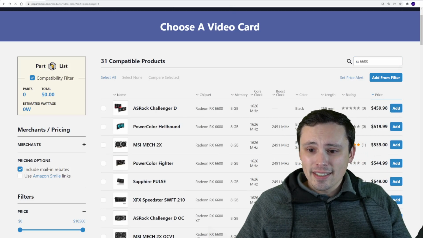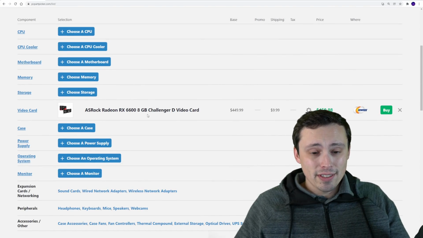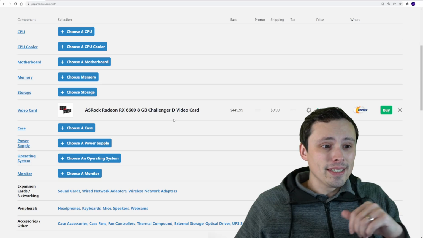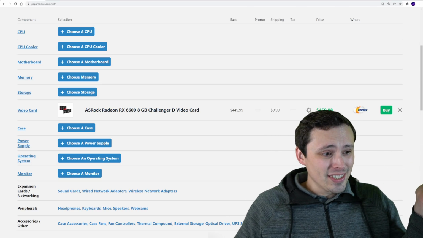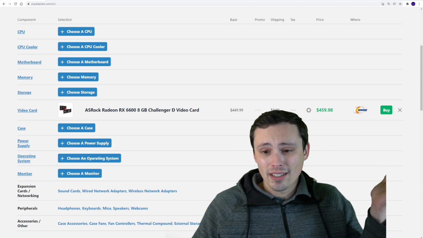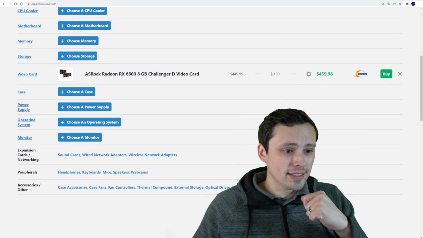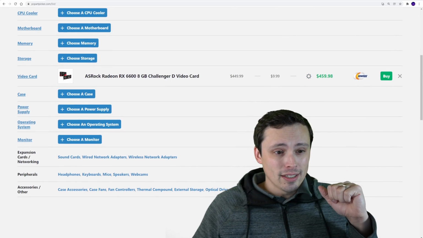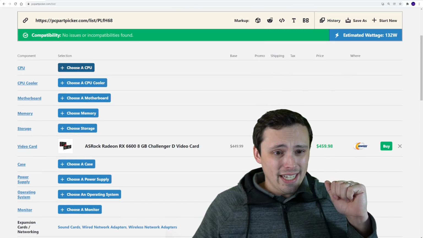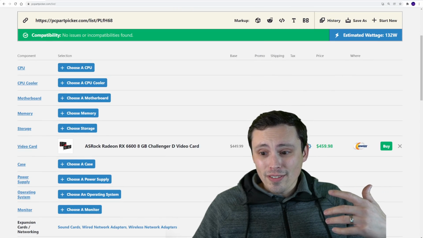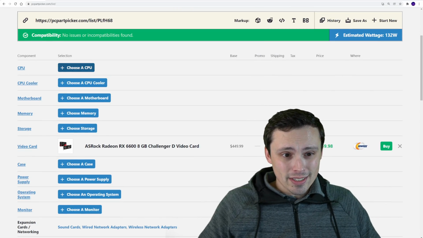The RX 6600, when it costs about the same as the 3050, is gonna be my recommendation, and the 3060 is certainly a better card, but good luck finding it anywhere near this price if you're not spending all day long hunting for deals every day. Now, how about the CPU? We've gotta get the rest of this build in here fairly cheap.